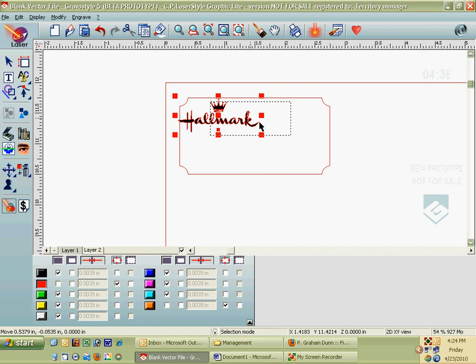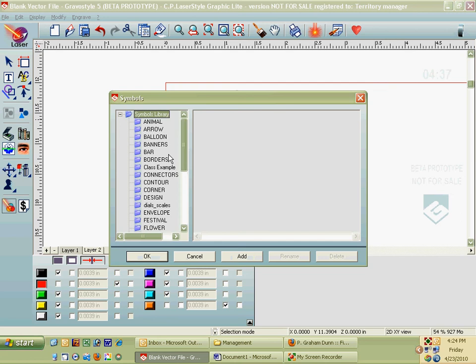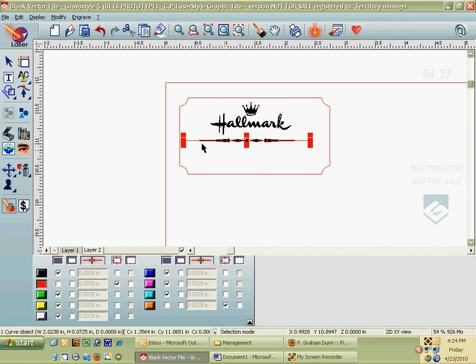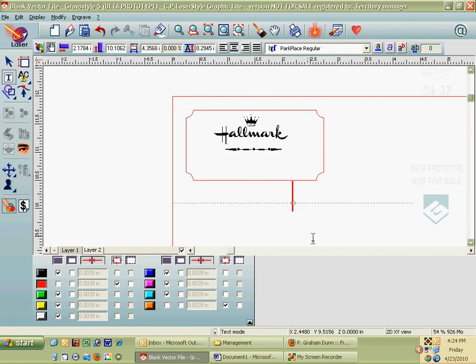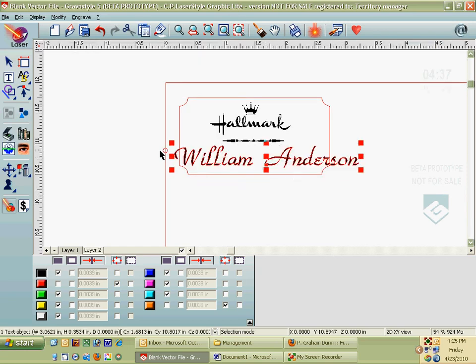I'm going to put a little bar between the logo and the name. We'll pick this one out here. Put a little bar in there, and we can make that bar actually a little bit shorter if we want. And then lastly, we're just going to type a name. So I will type, I don't know, William Anderson. All right. And I think that font is just fine, so we'll leave that font as is. Just resize it until we can fit it in that space.